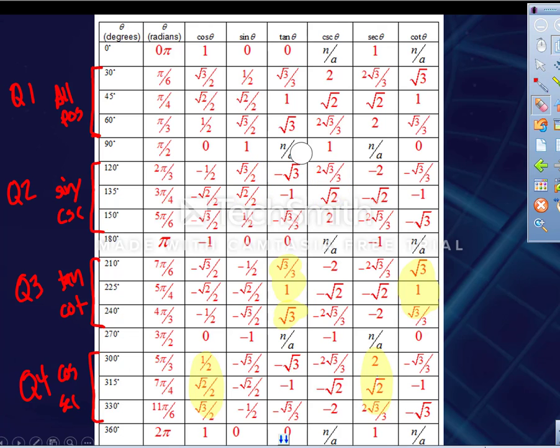Also, something interesting to notice is that when we're looking at this, I want you guys to recall that here, your cosine is your x, your sine is your y, tangent is y over x, cosecant is going to be related to y, so it's 1 over y, and then secant is 1 over x, and cotangent is x over y. So this is how these values are found, and then everywhere that you see an NA, you could almost just write asymptote, because an NA represents an asymptote because you're dividing by 0.